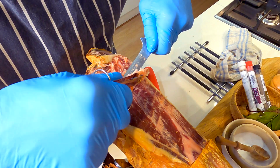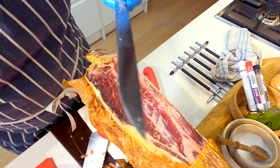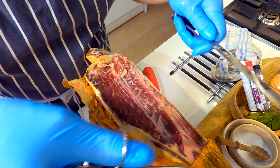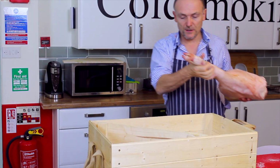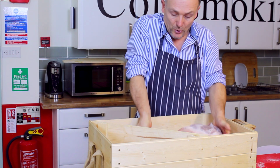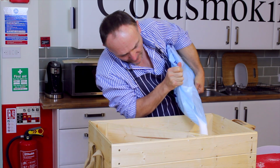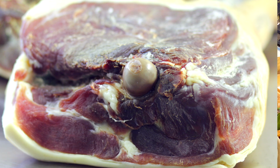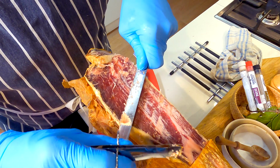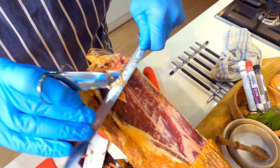I bet you would. So basically this was cured in salt. So let me take you through the whole process for making this. It was cured in a salt box, completely covered over for 28 days. It came out of the salt, was rinsed under cold running water, patted dry and stuck in an air dryer for around about 3 months, just to let it dry.